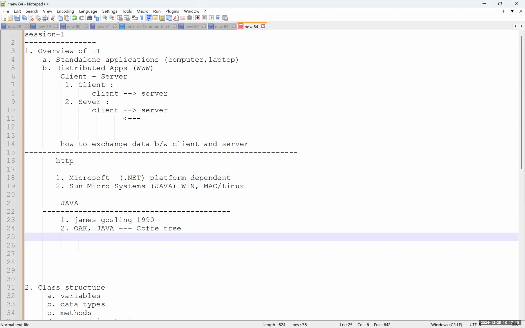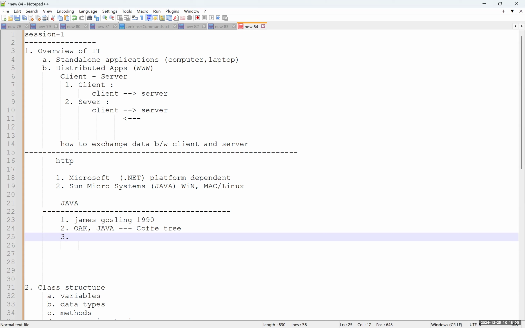Java has released many versions so far, and it has three categories. When Java is released, it is released in three categories of versions.